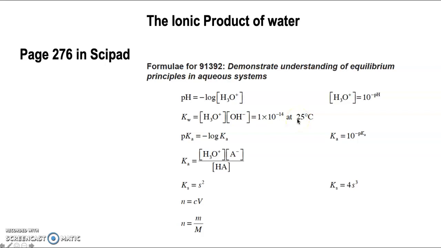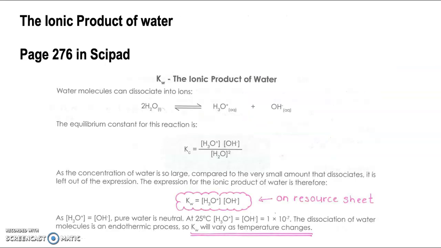Now it is temperature dependent, so if you increase the temperature you will alter the equilibrium, which means you will actually alter this value. You won't get assessed on that, but just to know that it is temperature dependent, as is all equilibrium reactions. So in the SciPad on page 276, they give you the dissociation of water.